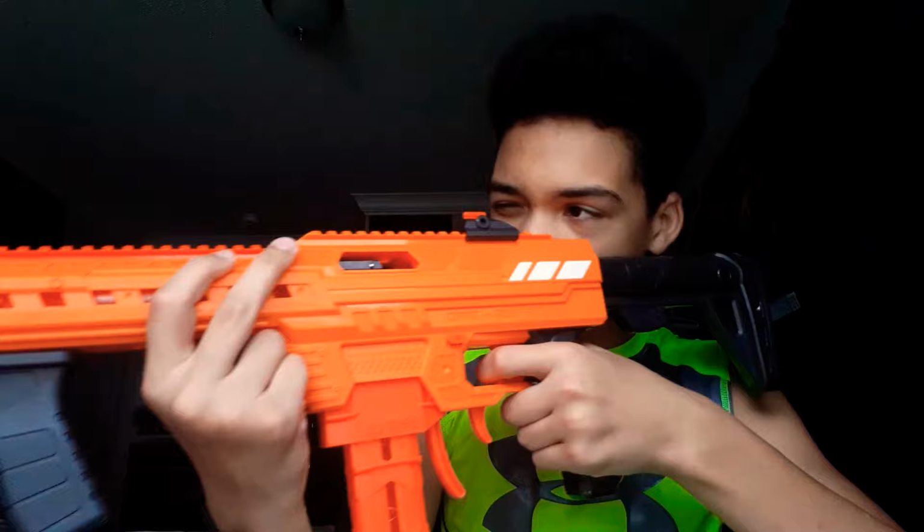Can we put it on other places too? Oh, yeah, we can just slide on the front if we want to. Hold up. I think you can actually just slide on the front. And you can put this in the back. There's so much customization. We can just reverse the iron sight. I'll show you in a second, but we can reverse that iron sight and slap that in the back. I don't know why you do that, but you can. And you can just slide it straight through, too. And then you can slide on here, and then do a little race car track.